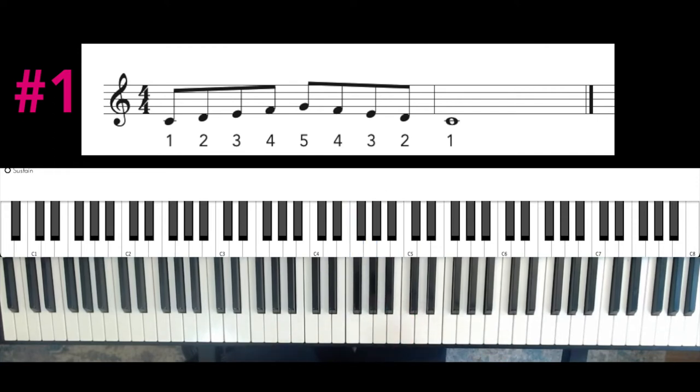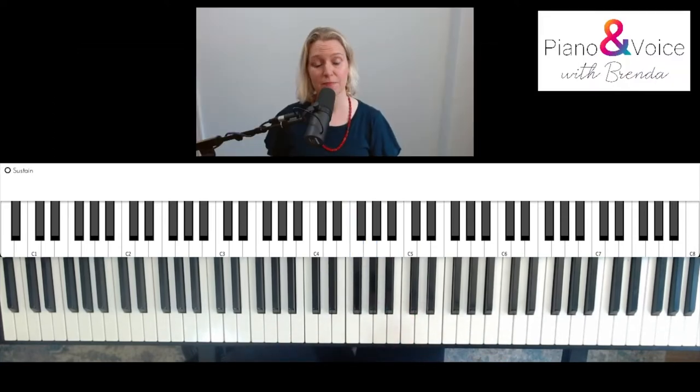1, 2, 3, 4, 5, 4, 3, 2, 1. I mean, you could do a million different variations of that. Another thing that you could do with this one is to do the 5-note scale more than one time.